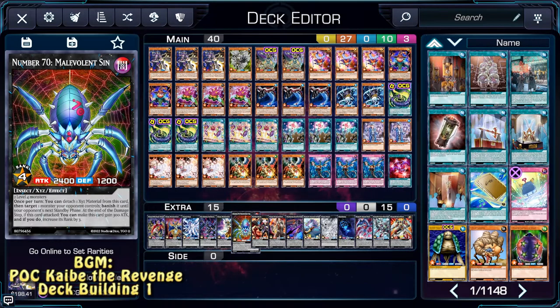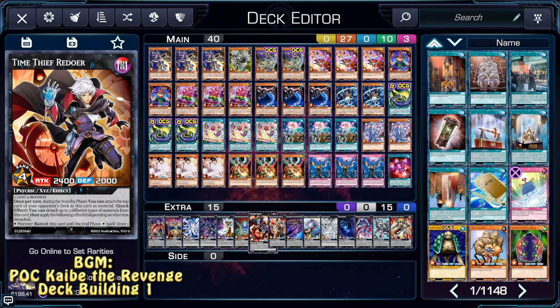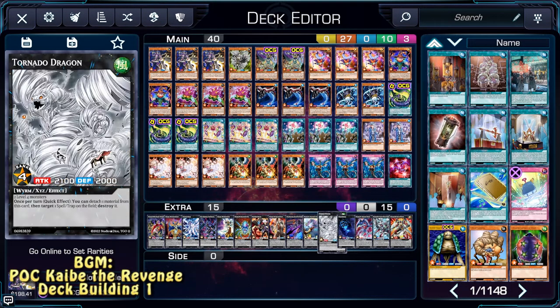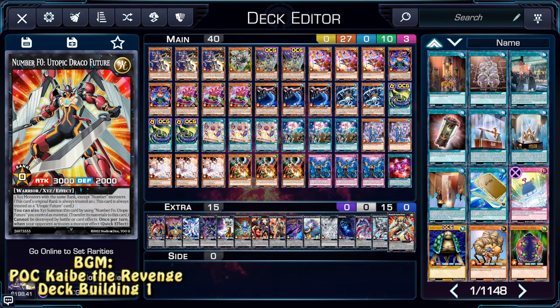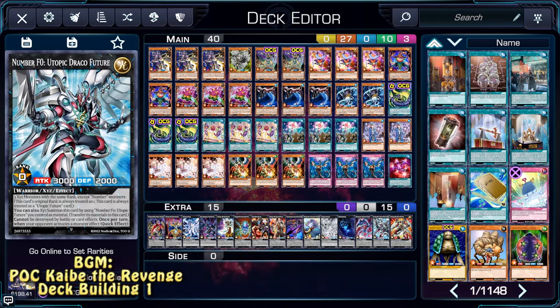Next, some utility monsters like Malevolent Sea, Sin, Time to Free Duo, Baguska, Tornado Dragon, Abyss Dweller, and the Utopic Future package. So yeah, that's it for this.